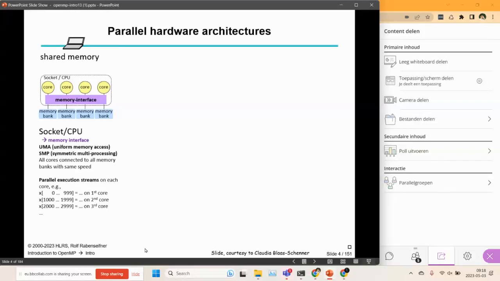So that basically means that we have to look at the CPU, and the CPU itself also has multiple, let's call it compute units, in technical terms, cores. And of course, if you look at the specs of your laptop, you will see that it may have 2 cores, 4 cores. If you pay a lot of money, it may have 8 cores. And it may tell you that it has more cores.